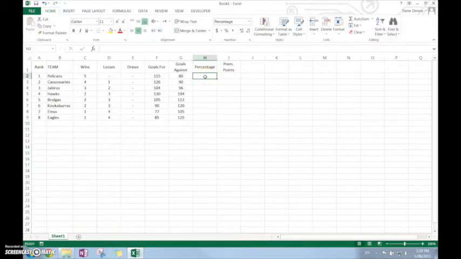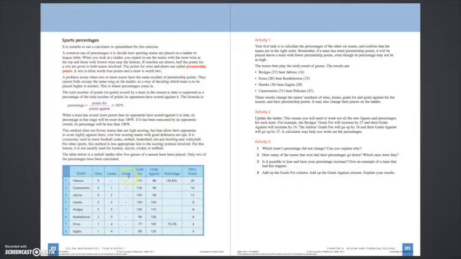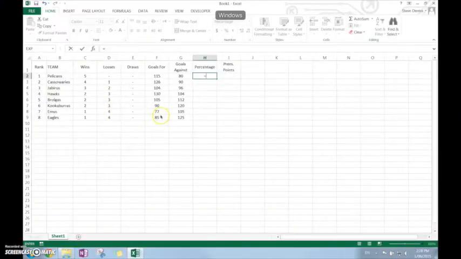And in any spreadsheet program, if you're going to enter a formula, you start by pressing the equals key. I'm not going to type the numbers. What you do in a spreadsheet is you click on the cell that contains the number that you need. So again, let's remind ourselves what the formula is. It's points or goals for divided by goals against.